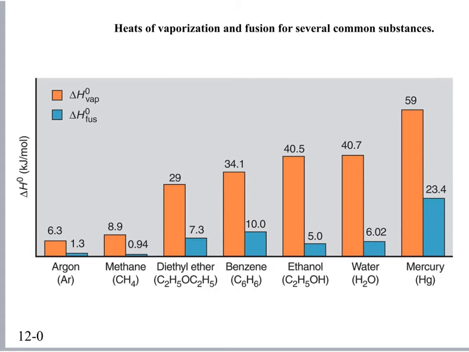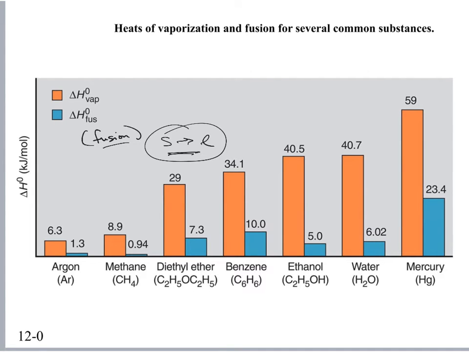So these bar graphs indicate the delta H of these different phase changes. Now take a look at the words here. The delta H of fusion is the enthalpy associated with going from a solid to a liquid. I always thought that was kind of weird because I think of fusion as something becoming harder, but in this case it actually is the process of solid going to liquid.